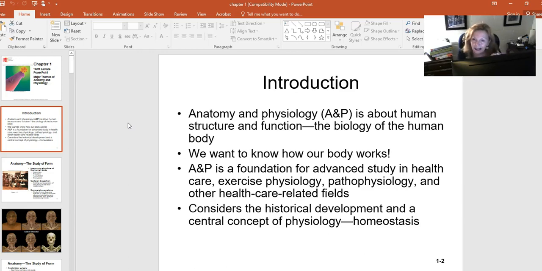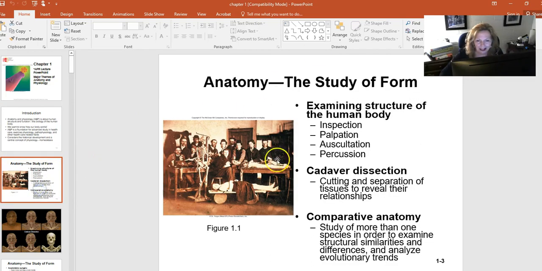Again, anatomy is the form, the structure, and where things are located. So all of that together is anatomy. And then using those, it can help us to understand how something is actually working, or the function of it, which is physiology. So we are going to look at a lot of different ways that we can actually learn anatomy, and then different ways we can think about the physiology.